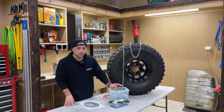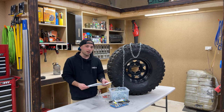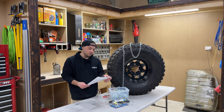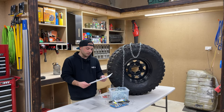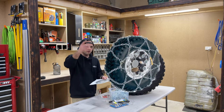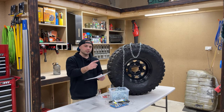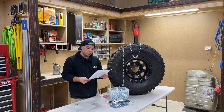So in Victoria at least, the chains actually need to be a specific pattern to be used in the Alpine area. The pattern that is required is what they call a diamond pattern. I'll put a photo up on the screen here, but it's essentially that the chains are interlinked between each other along the tread. So that's the style that I'll be doing.